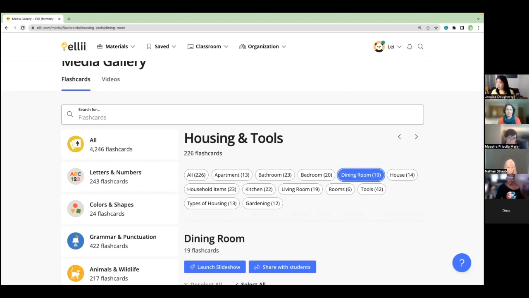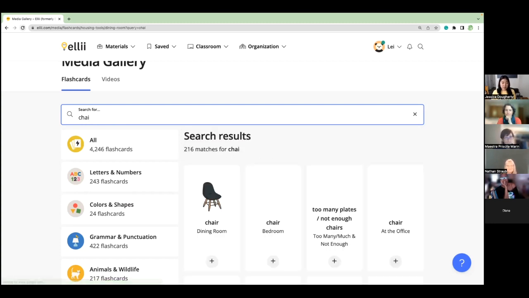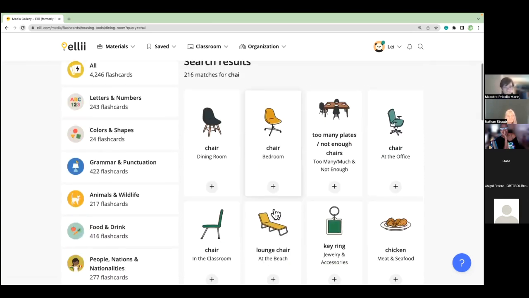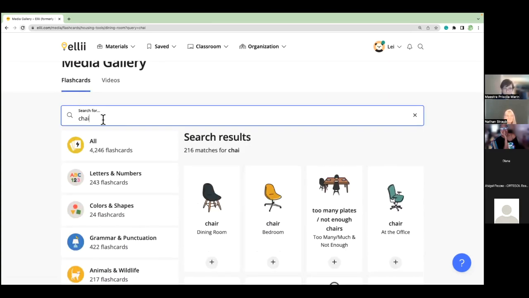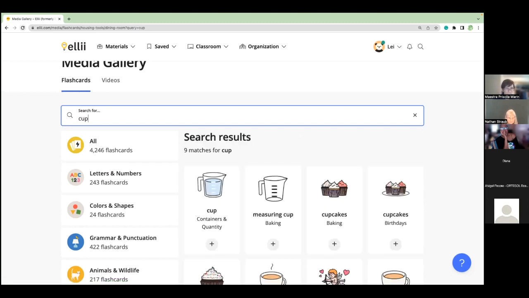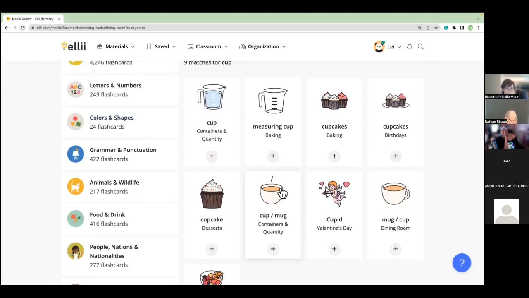So if you can, on the bottom section, you can type in anything you love about fall and we can create one together. So I'll start. What I like about fall, let's see, I like chai lattes. That reminds me of fall. So I might just look up chai. That's a really specific word. So it comes up with chairs, but I might just look up like a cup or a mug. Oh, okay, this one works. So I can see that there's similar cups, but they're in different categories, but I'll just use one.